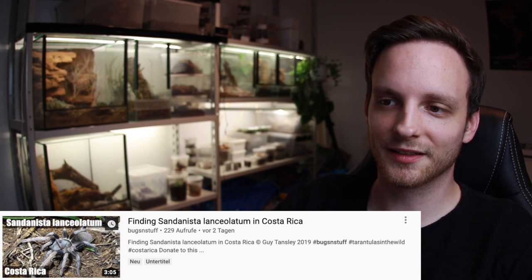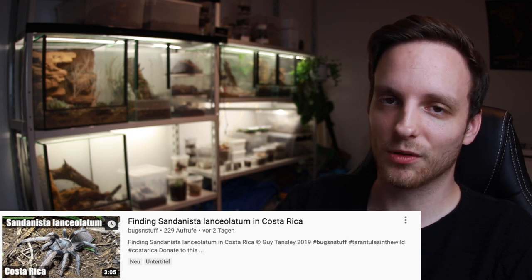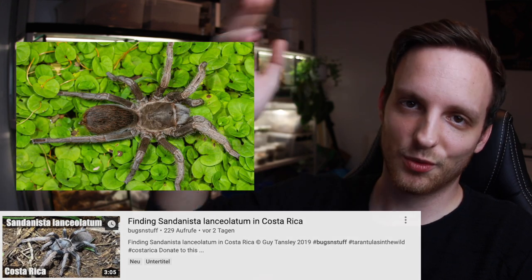It's the perfect example of what fits in the 'fifty shades of brown' area — that's a running joke, but it is a brown species. There are so many different browns and grays that freshly molted it actually looks amazing. Another mention to Guy Tensley's video of Sandinista lanceolatum in the wild. The reason it got described as a new genus is simply that some features didn't fit any genus descriptions: the bulb morphology is different, and they also have type 1 urticating hairs without any colorful markings on the abdomen — another reason it's not in the Davus genus.